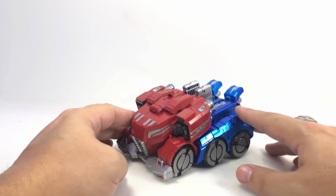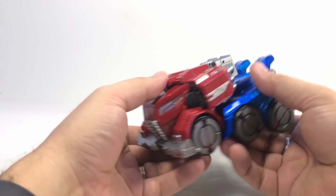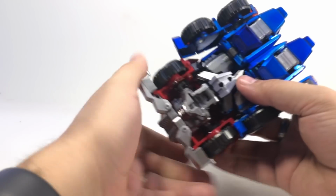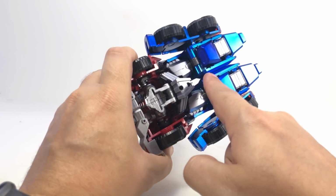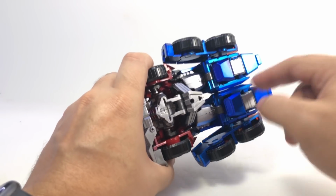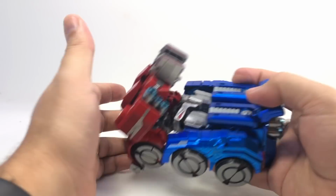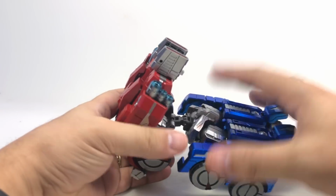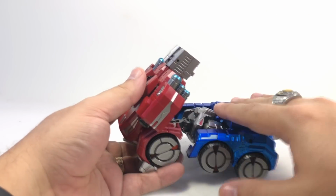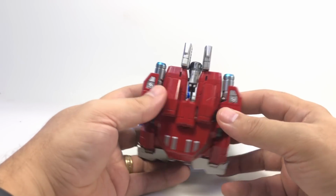So there's Prime in his vehicle mode, going around. To turn him into a robot mode, first thing we'll do, we'll go ahead and untab these pieces right off of here. And also you can see here where some of the sprue marks are in the middle, and just pushing everything through. You'll see all the issues we have as we get to it. I'm going ahead and just untabbing this from here, and that's going to loosen all of this up. And then at this point, you can pretty much do either the top or the bottom separately, depending on which way you want to go.